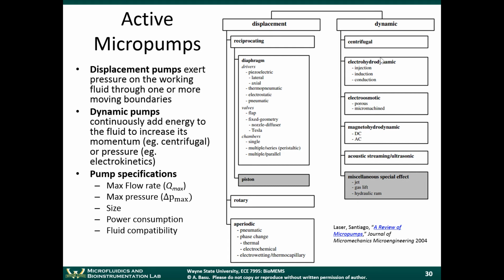Active micropumps are where you can deterministically control where you want the fluid to go, when you want it to go, and how much you want it to be pumped. Right? So this is the type of more of an engineered system that's more useful for doing more quantitative control over your chip. So there's two general classes that, according to this review, I mean, I would say that makes sense. And there's one class of pumps that's based on displacement, typically at some type of diaphragm.